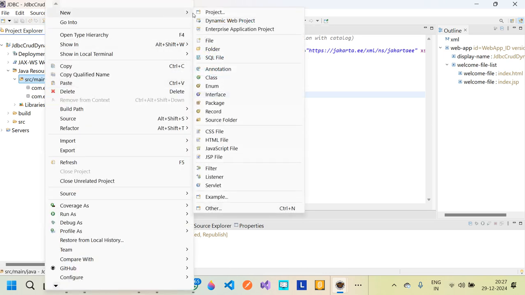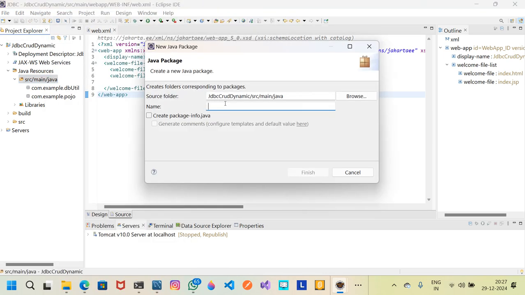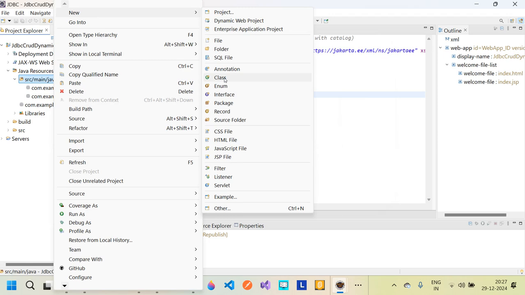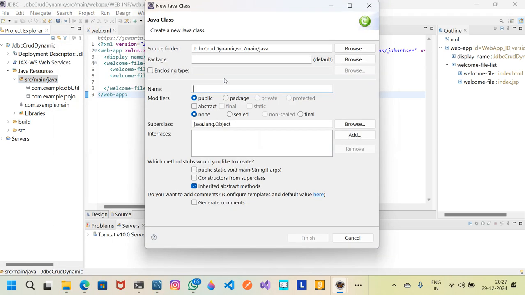Next, new package com.example.main. Next, com.example.dao, DAO meaning data access object, package.